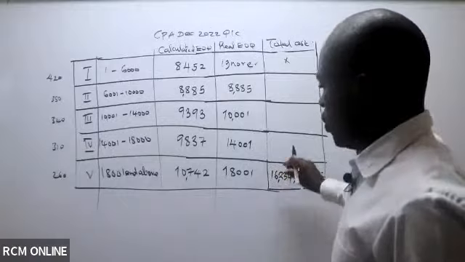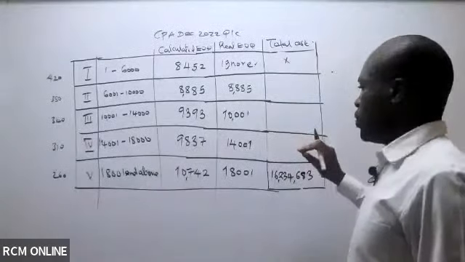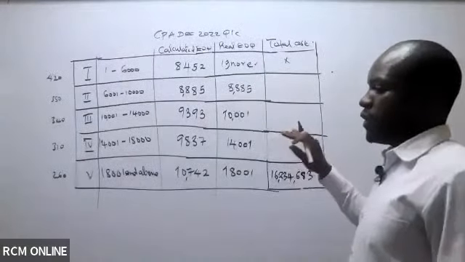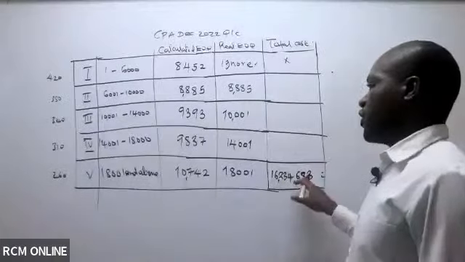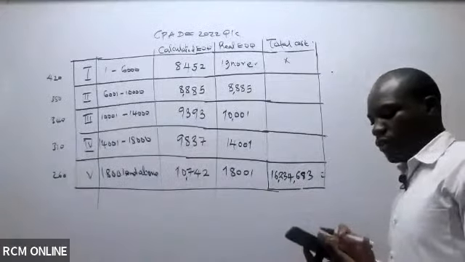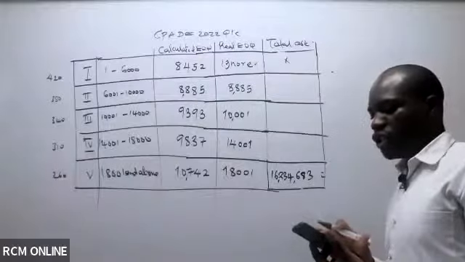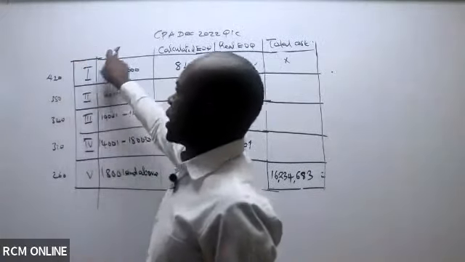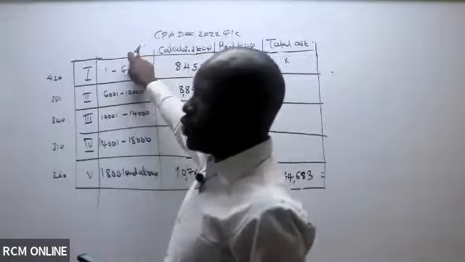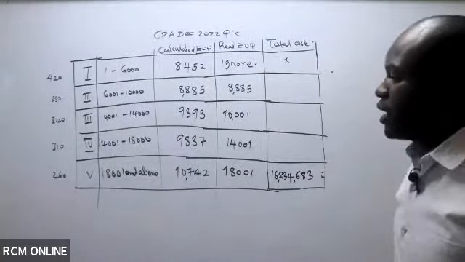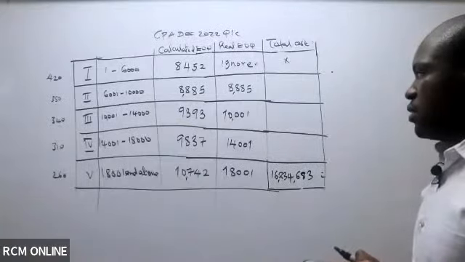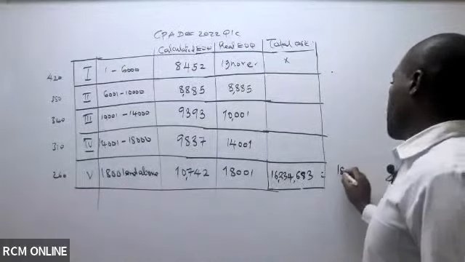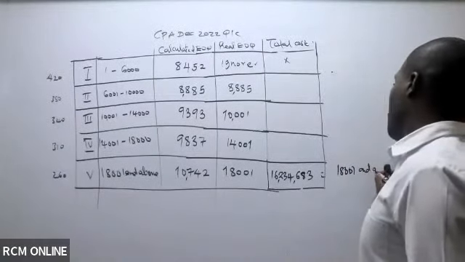Now, if you are told to give us the range that will help this particular company to manage the cost of actually taking care of these inventories or this stock, then of course it is range number 5. In our question, the first column represents range number. The second one represents quantity range. So if you're told to give us the quantity range that will help this particular company to minimize the cost of taking care of this inventory or stock, then of course the range is 18,001 and above.